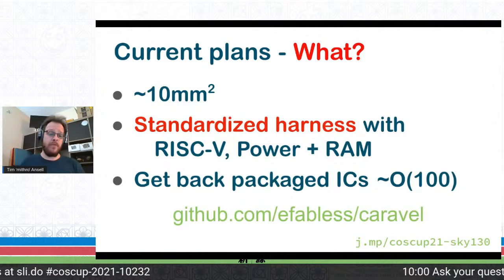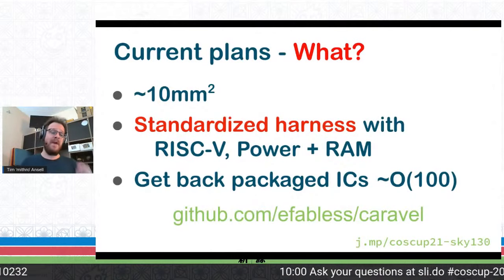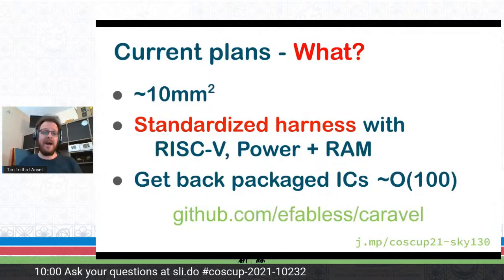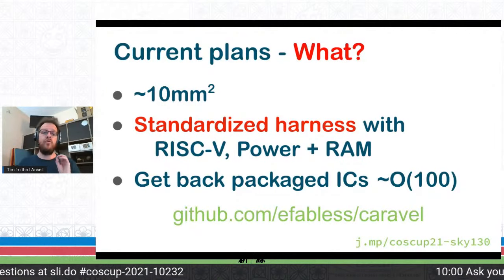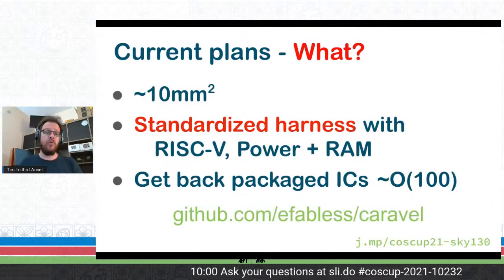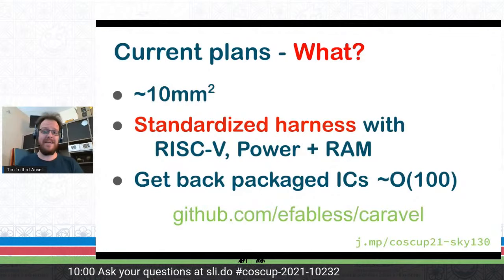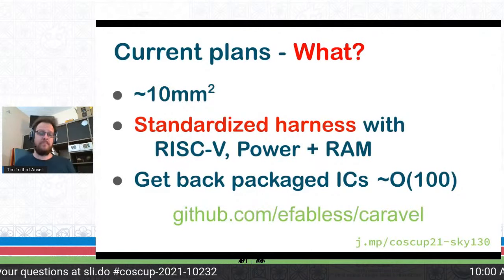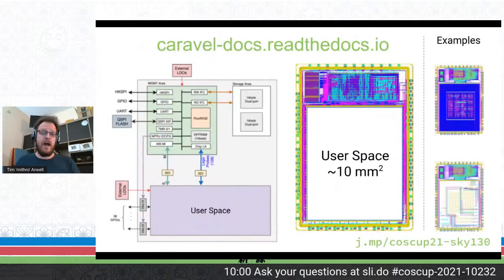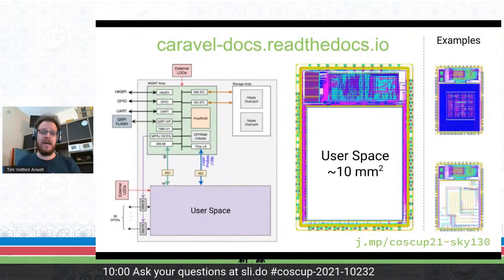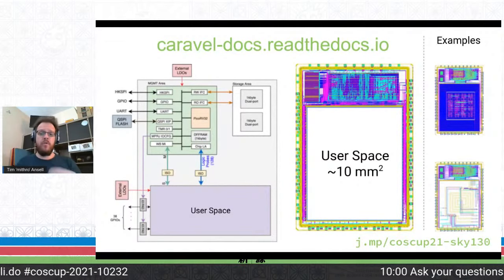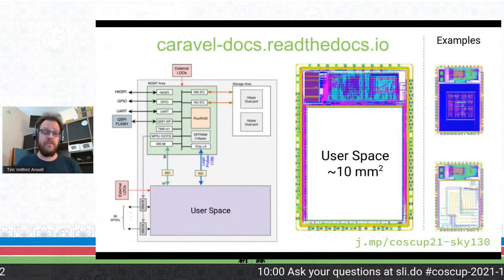We're even planning for some of the runs to get you back ICs already mounted on PCBs, so you don't even have to worry about that. The standardized harness is really what allows us to provide you with packaged ICs that are ready to go and give you a lot of internal debuggability about what your ASIC is doing. And this harness is mainly being developed by efabless, and it's called Caravel. Caravel looks like this, and you can see a couple of designs on the side there embedded in the Caravel harness. And we're definitely hoping that the harness continues evolving.